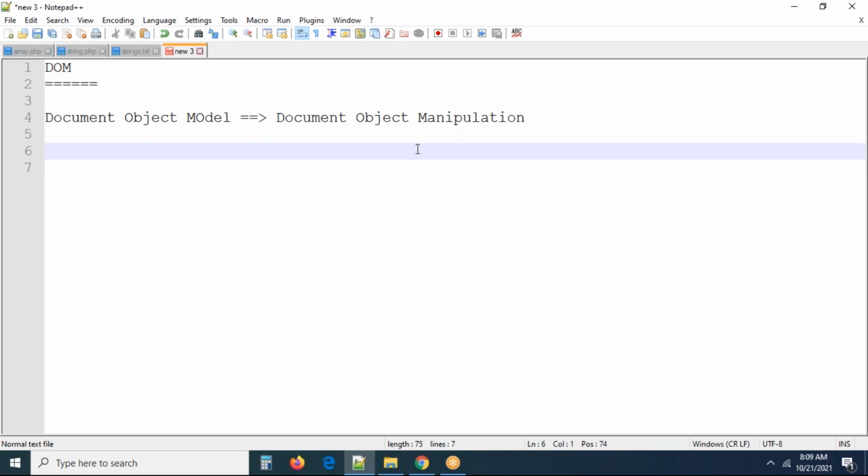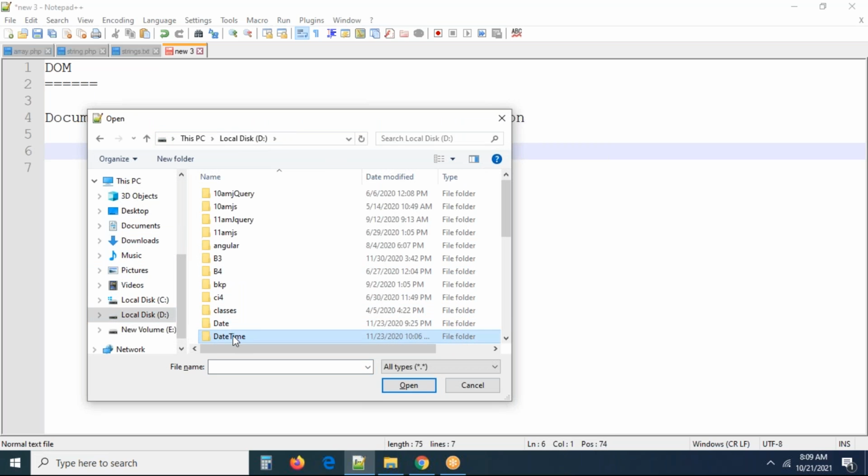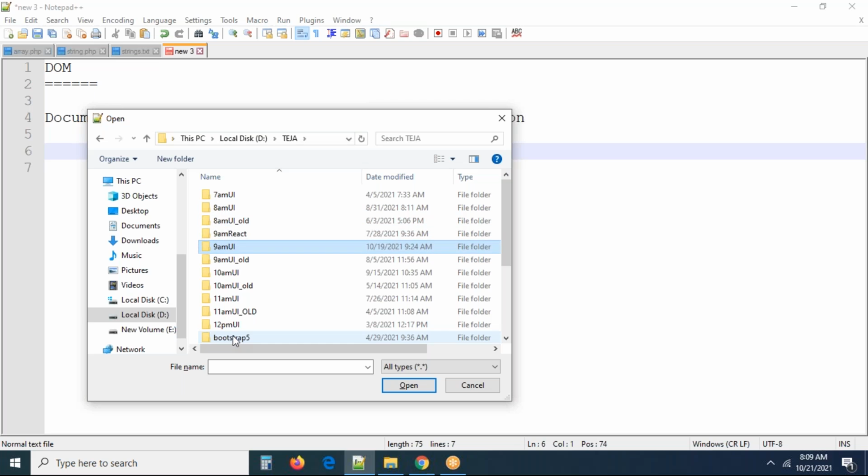So what is a document generally? For example, you can open any HTML file.